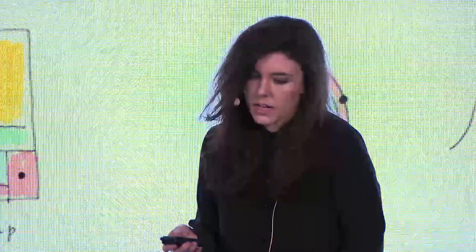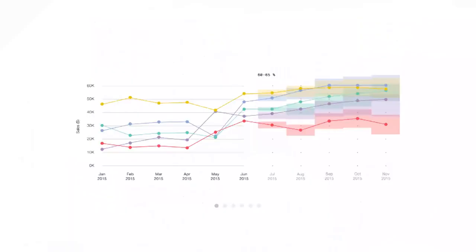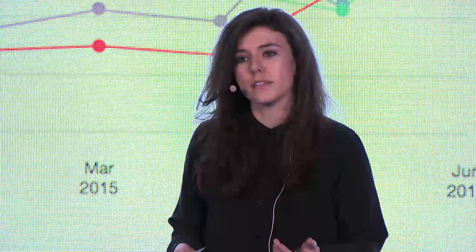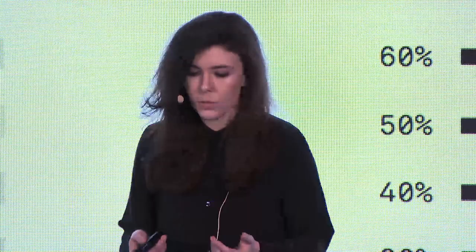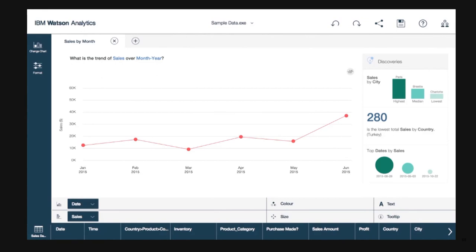Coming up with new ways of seeing, we asked how IBM represents the future with data. Early sketches explored texture, layers, and different patterns that could elegantly represent something like a forecast. We looked at symbols that could indicate predictive strength or likelihood in a forecast. Then we started working with actual product teams on interactive prototypes, getting into the code — exploring how an existing product could be more dynamic using the constraints of static charts like a line chart that users were already familiar with.